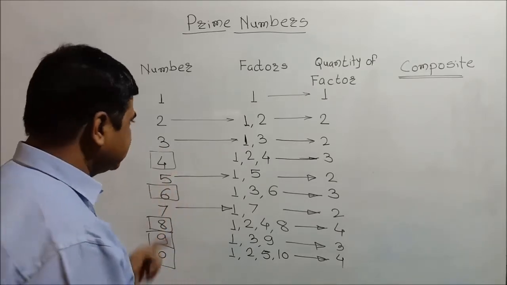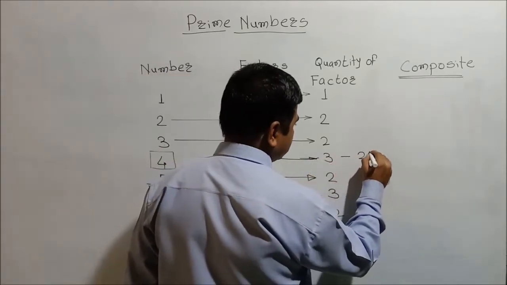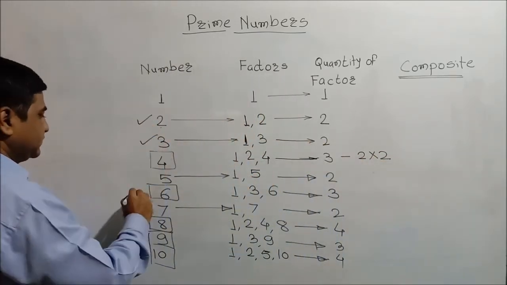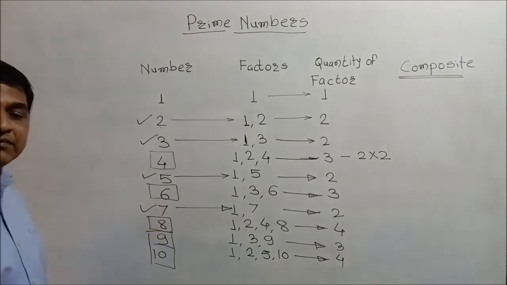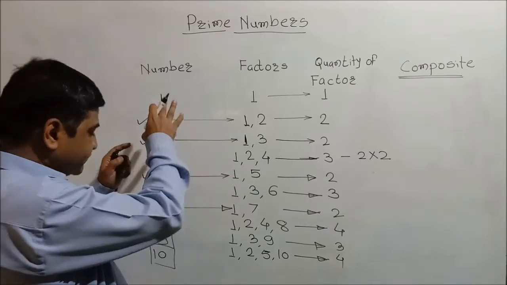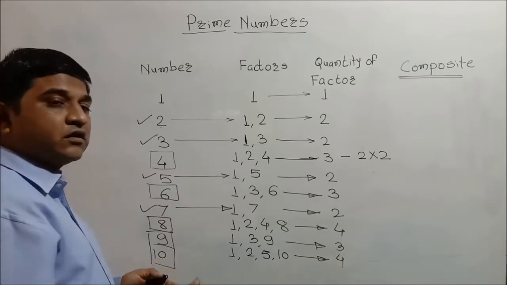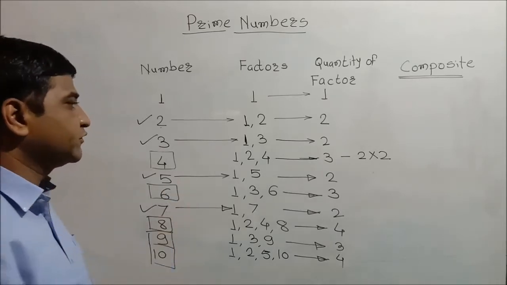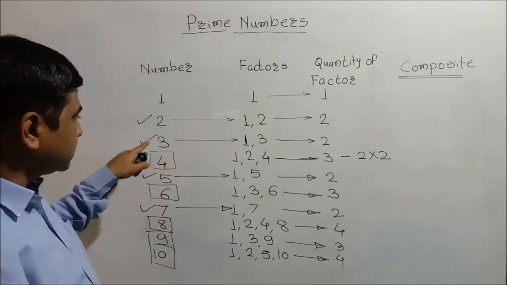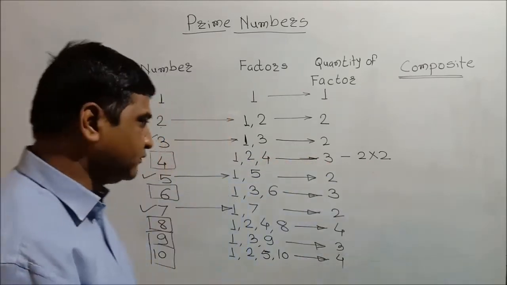See like this. I can show 4 as a multiplication of 2 and 2. And 2 is a prime number. 2, 3, 5 and 7 are the prime numbers from 1 to 10 only. We are speaking about the prime numbers from 1 to 10 only right now. We will see how to find the prime numbers after 10, with one more method for that. But for the time being, we can show number 4 as 2 multiplied by 2, and both 2 and 2 are prime numbers.